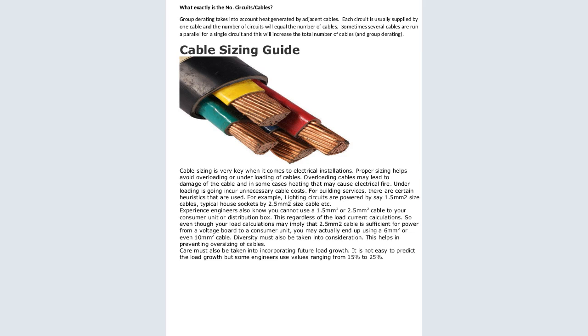You give an expansion of 15 to 25%, so that if this cable is supposed to carry this amount of load, like 100 watts at a go, then I'm going to give an allowance of about 25%. So if I was going to use the 2.5 millimeter square, I'll not use 2.5, but I'll use 4.0. And remember, the cable sizes as we move up the range are 1.0, then 1.5, then 2.5, then 4.0.